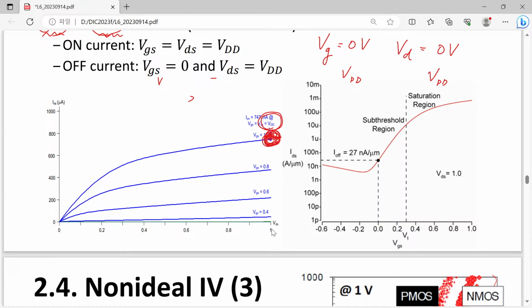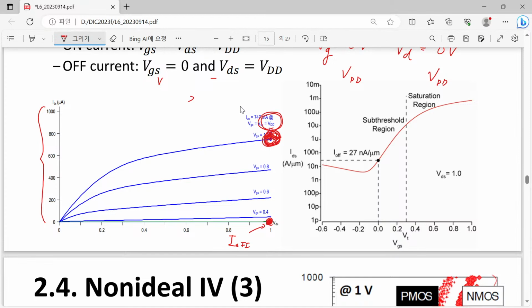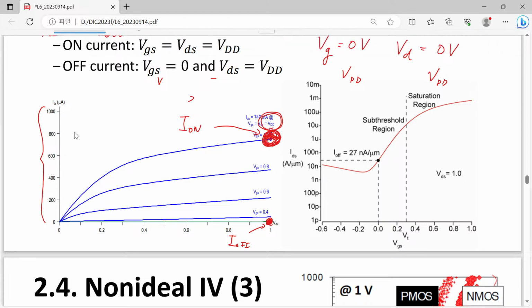Unfortunately, it is not easy to quantify I_off in this left figure corresponding to output characteristics. It is always 0 in this case, because we are now looking at the current in the linear scale. So this output current does not give us the exact information about what is I_off. However, this is best suitable for quantifying I_on, because I_on is shown in the linear scale. Then please move to the right figure.